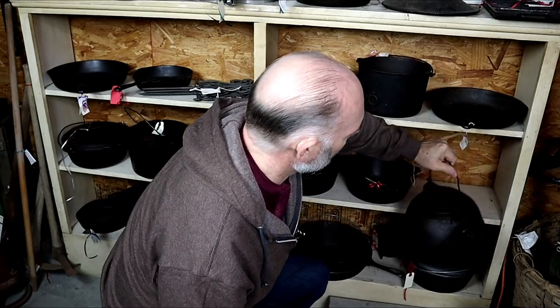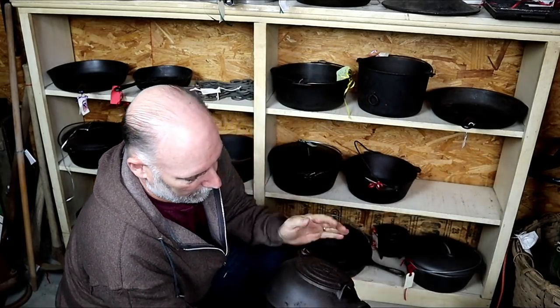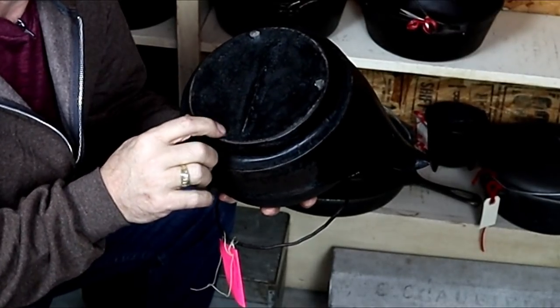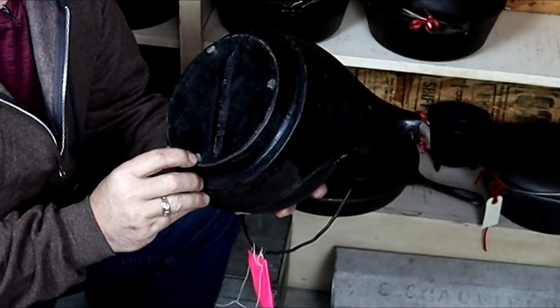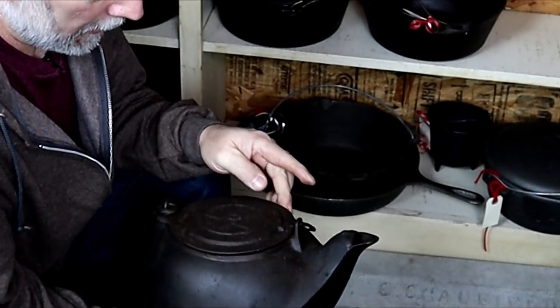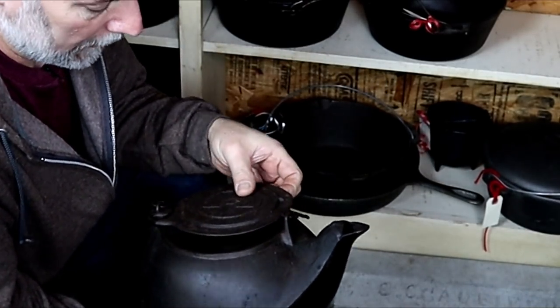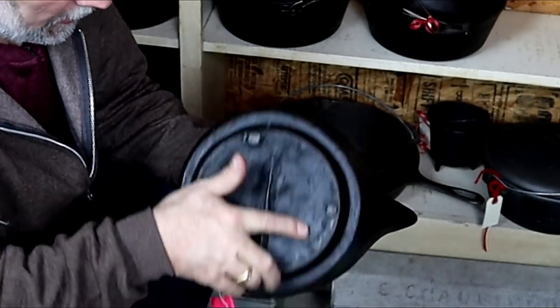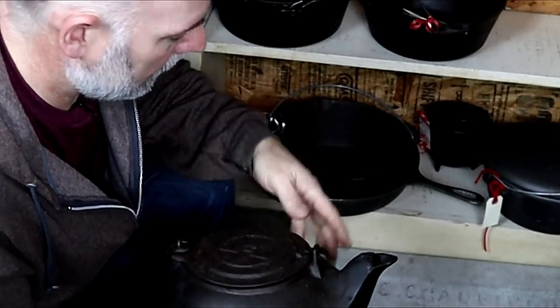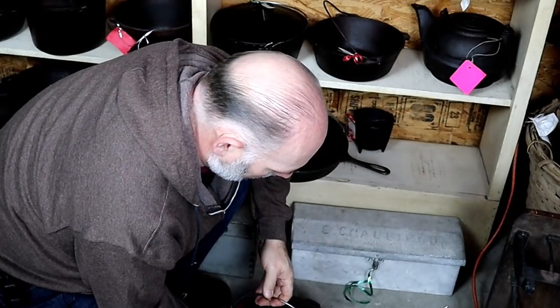Here we got us another kettle. This is an old gate mark piece. Has three little stubby legs. Looks like they've been ground off. There might have been some longer legs on it at one time. Somebody has ground it off. Number 8 iron kettle, $49.95.